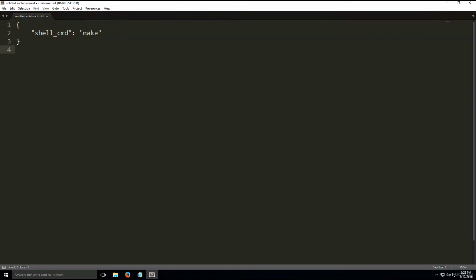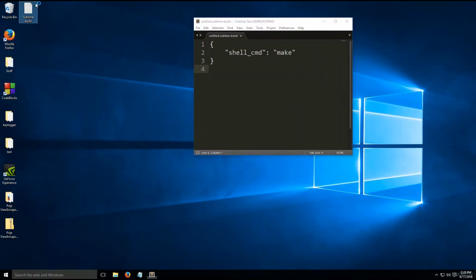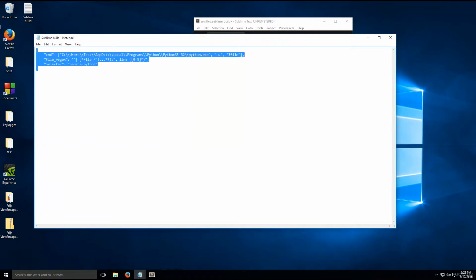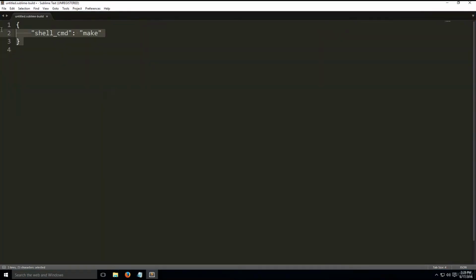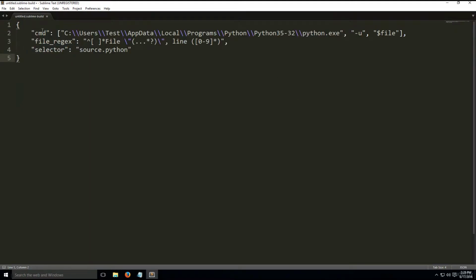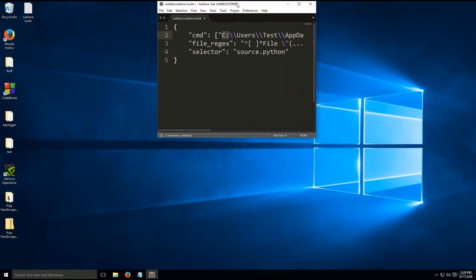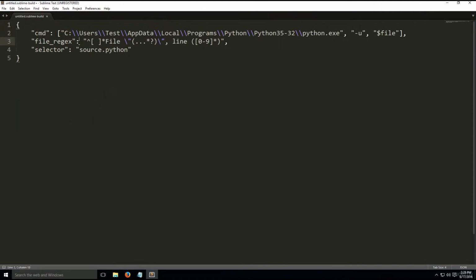It's empty right now. So what we're going to do is open this. I have this piece of text saved, and you're going to want to copy this exact text, and I'll explain what it is in a sec. So we're going to copy this and paste it in here, and you'll see where our path comes into play. I already have it pasted in here for the sake of time. You're going to have to paste the path from the file we opened in Notepad. Remember the file we opened in Notepad, we're going to open that and copy it to here.